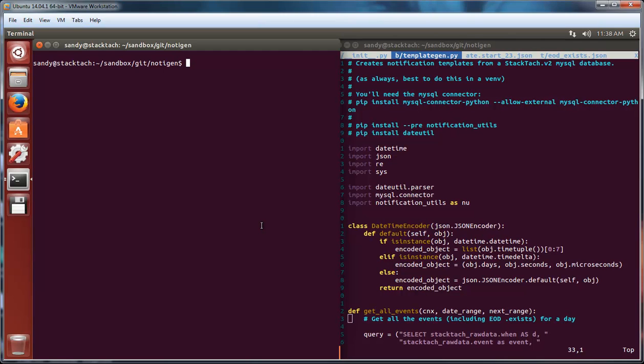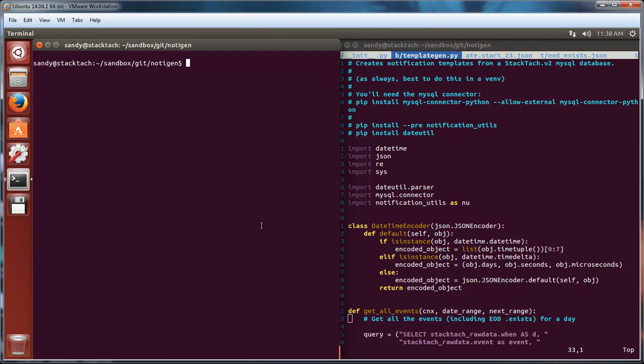Notigen was created for simulating events as they would come through OpenStack, but the way it was done initially, it sort of just made a poor man's version of a notification. It didn't have all the keys in it that you needed. Some of them were there, but in some cases they were spelled incorrectly, or the ordering was wrong, or whatever. It was just something to get going, just to generate some events. But now we really need notifications that are just like OpenStack in production.